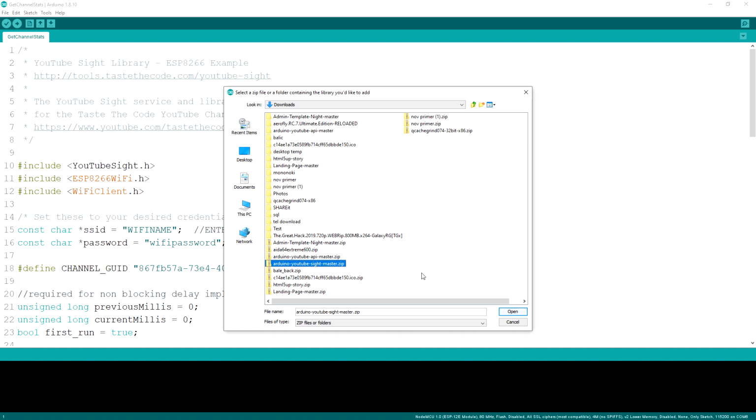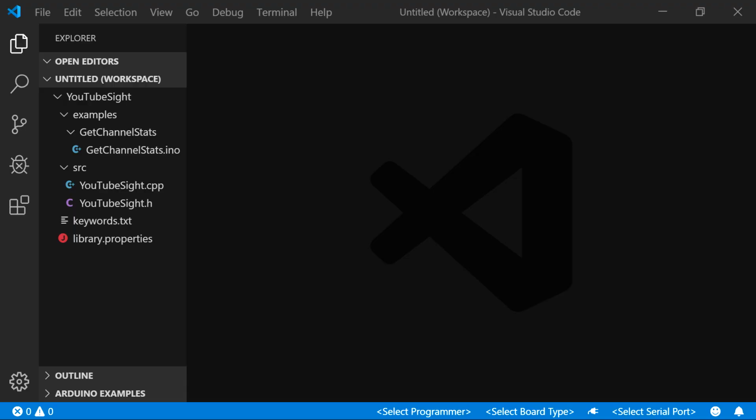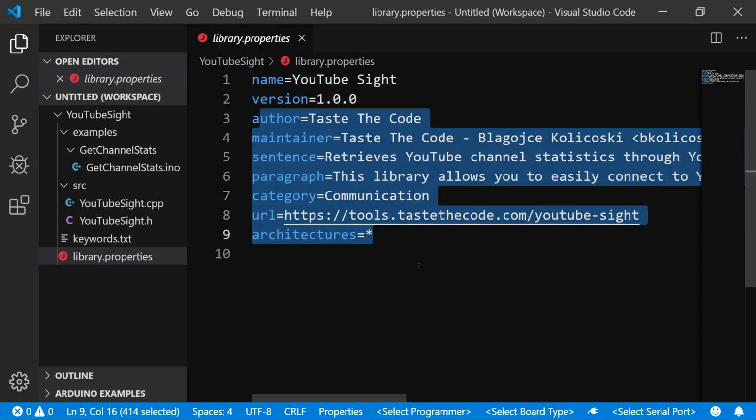However, the Arduino IDE also includes a tool called the Library Manager that allows you to search for a library directly from the IDE. To include your library in it, we first need to create an additional file in the root folder called library.properties, and in it, we need to specify the library name, the current version, and some additional info that will help the library manager to display better info about it.